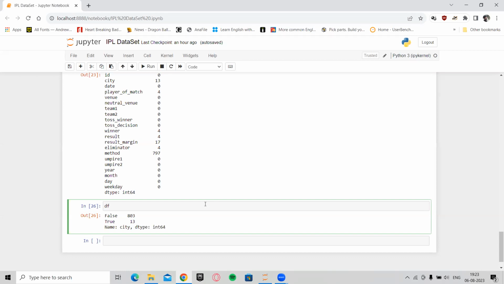LOC means we write df dot loc in square brackets.